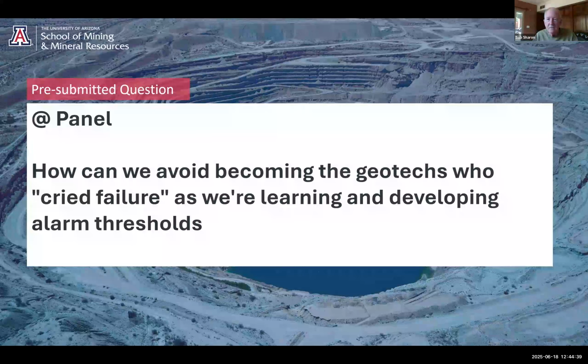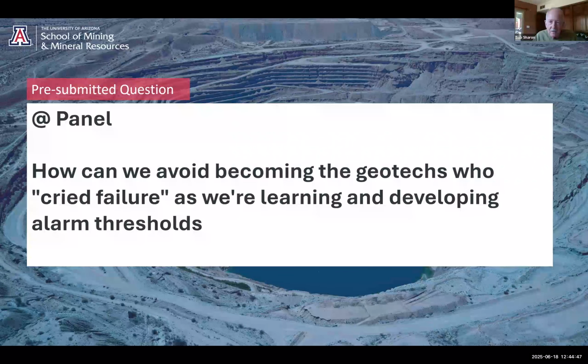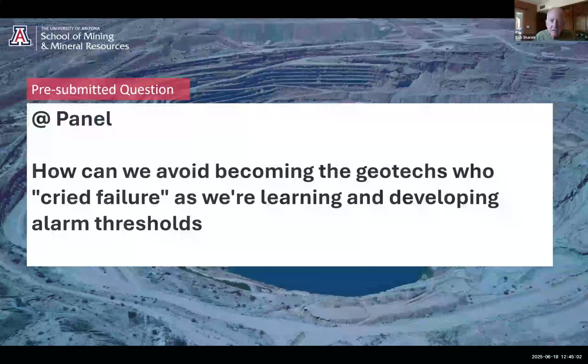These are just some comments that are supplemental to the great comments that we've heard around this question, but it's an important one. And all of us who deal with this in the real world have this experience, and you're trying to create a balance of keeping your operations safe, and also responding to alarms that may or may not be false. Sometimes we just don't know, and what we need to do is respond to them.